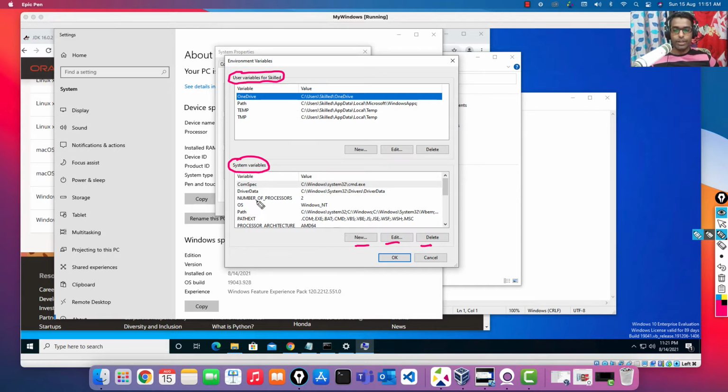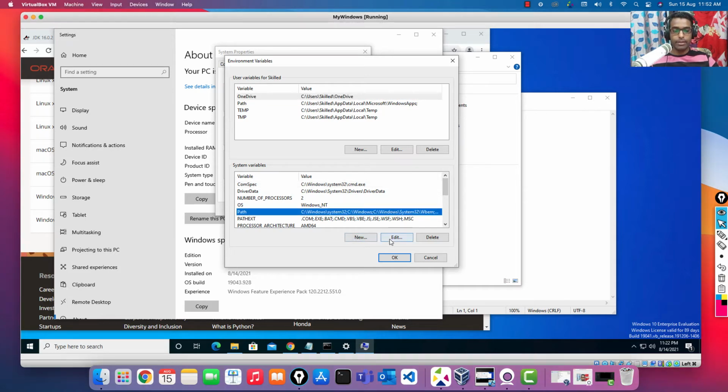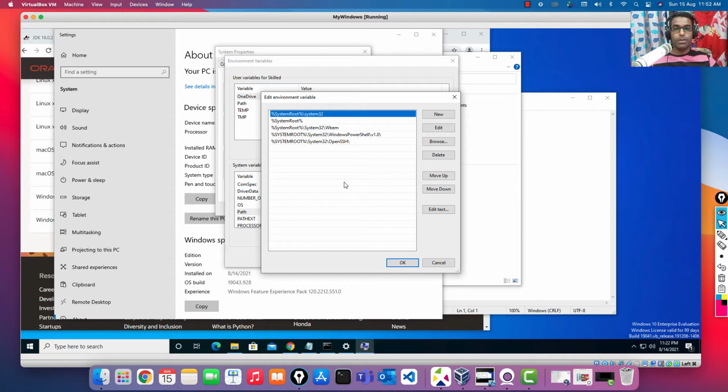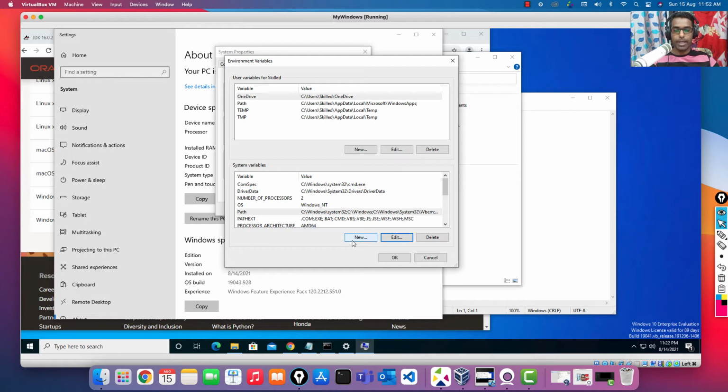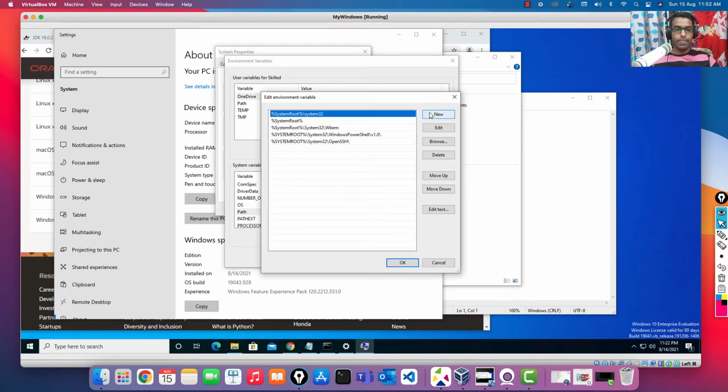Here you will see there is already a Path variable defined, a variable and a value for it. The Path variable is set for other software that I've installed on this machine. But right now I'm going to set it for Java. Since I'm going to choose the system variable, I'm choosing Path here and clicking Edit, since it's already available. Otherwise you need to choose New and then create a variable called Path. But obviously you don't need to do that, because all systems will have a default Path variable. Now if you edit here, you have to click on New.